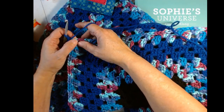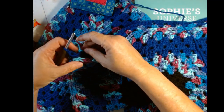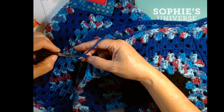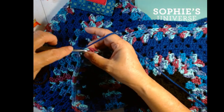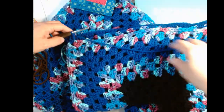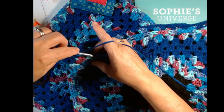Hey, how's it going? This is going to be a Hexagon Cardigan sweater, but for some reason I'm stuck right now on joining the sleeves. So I'm kind of watching the tutorial right now, and I think I'm gonna just wing it right here and see. But I think this is not correct. So I'm just gonna do it and probably need to pull this out right now. No, that might be right. Okay, let's see. Oh yeah, that's good. That's right.